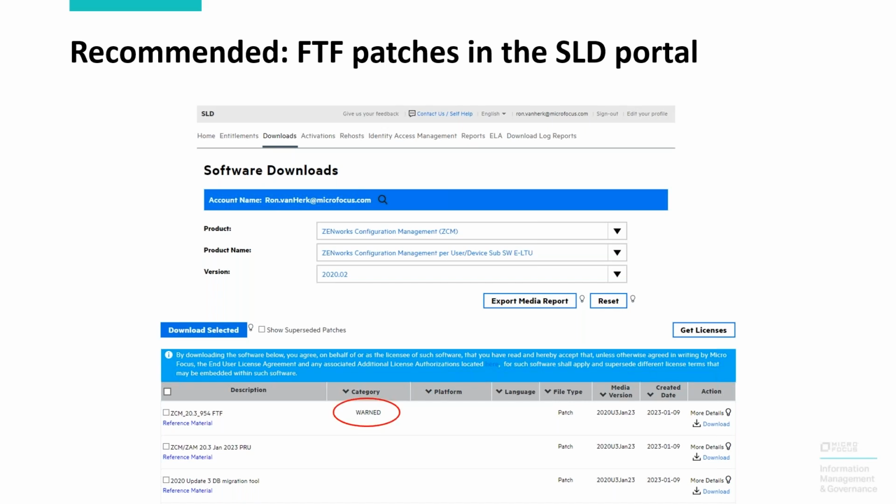One thing to be aware of is that sometimes, and that's what we currently have with the latest patch for Update 3, we have an issue with the FTF. We saw that customers that had developer FTFs previously were having issues with installing this FTF. Because of that, we've put this warning out. If there's a warning out, typically I would recommend not to install it. Normally the FTFs are recommended to install, but if it has a warning, just wait, and we will release a new patch very soon to replace the one that we currently have out.